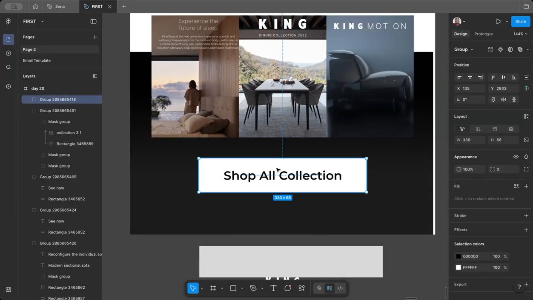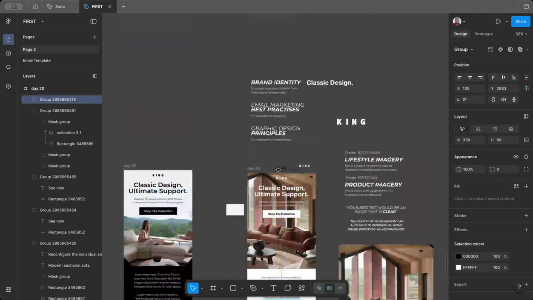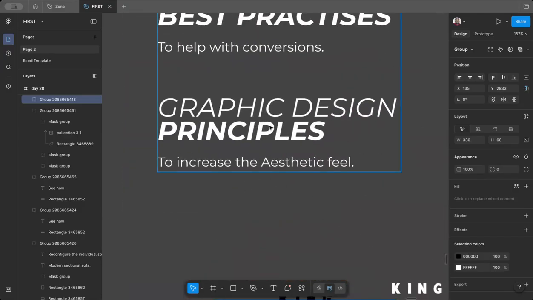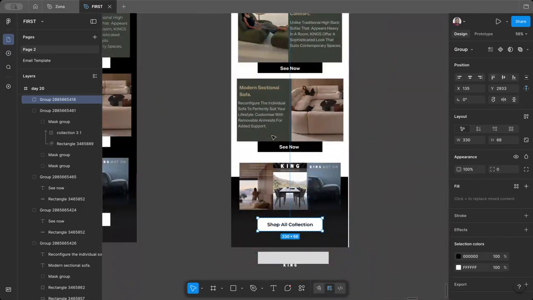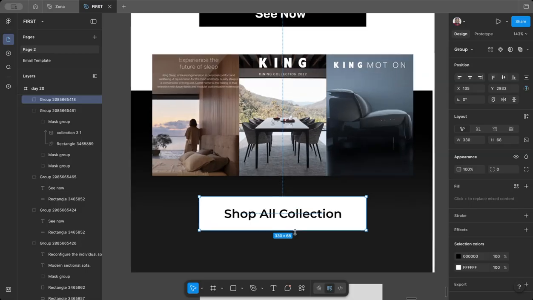So what I changed now was actually a graphic design principle, which is what we call contrast, right? So contrast is basically creating a clear difference between something, right? So we use contrast to create hierarchy, right?